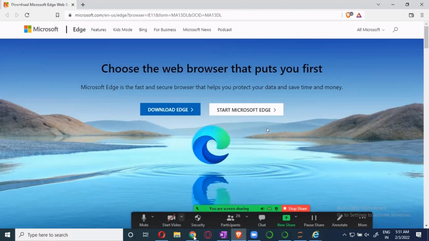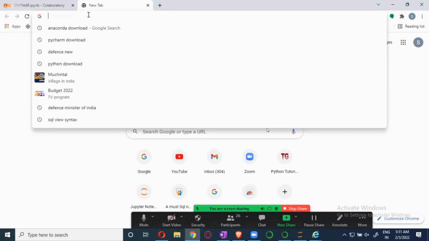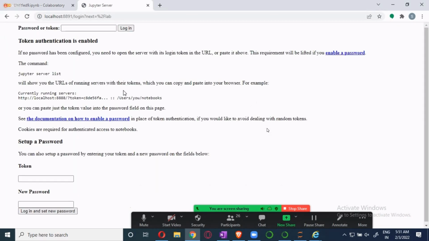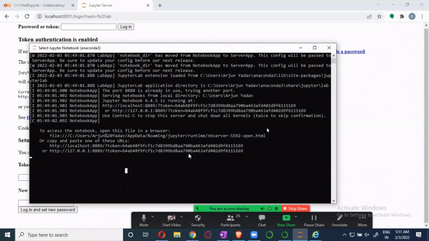Google Chrome. That's what I did earlier. I think so. Google and leave it over there. This one?